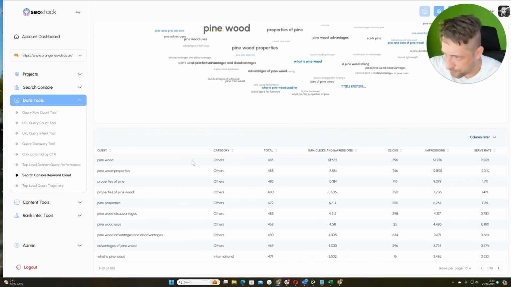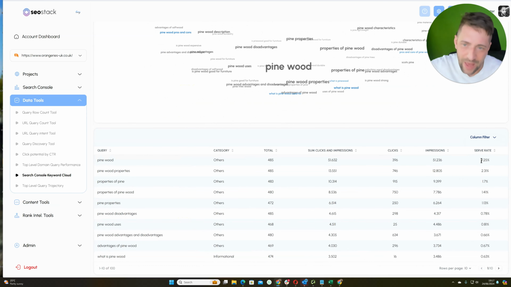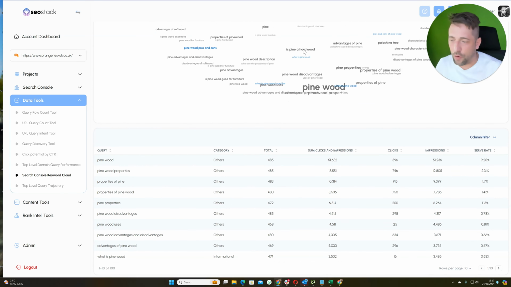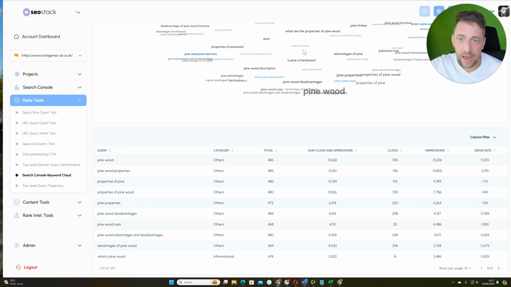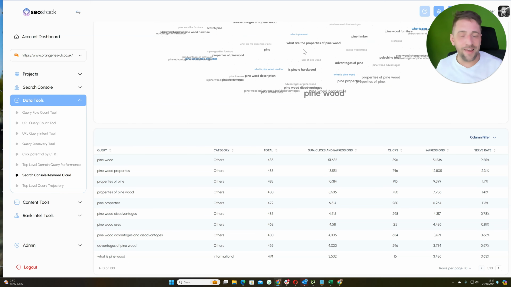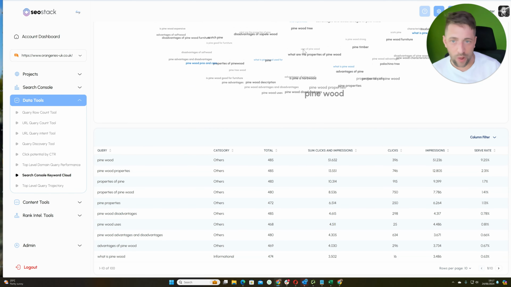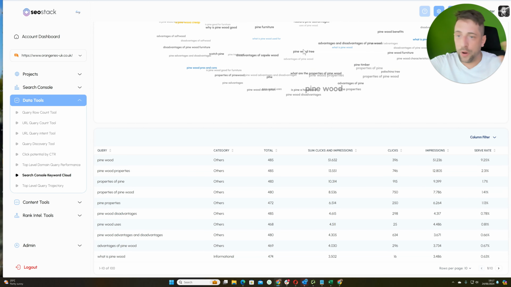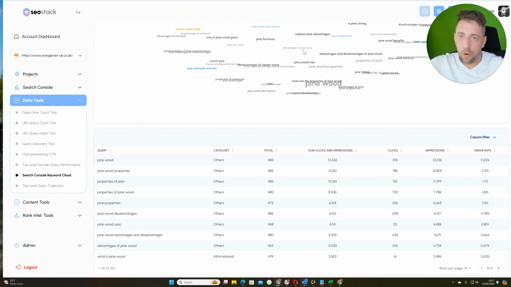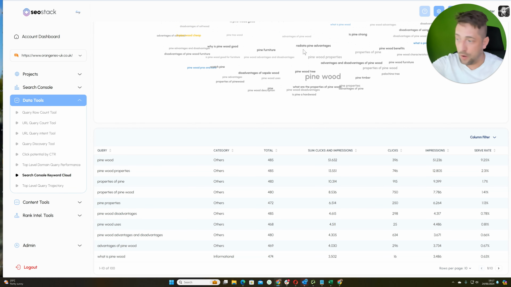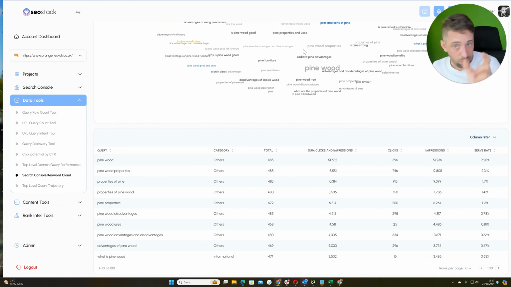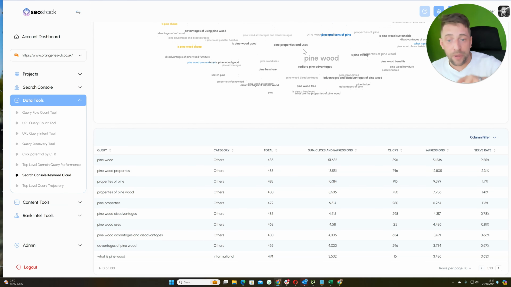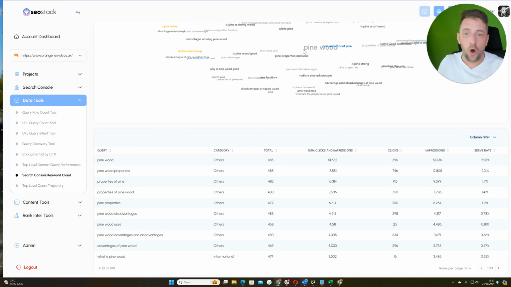And if we go down, we have what's called a serve rate. So for example, Pinewood as a query existed in 9.25% of all the queries. So if you had a term, what is Pinewood? How do I buy Pinewood? Is Pinewood good? Pinewood as a query appeared the most prominently in the entire query profile.